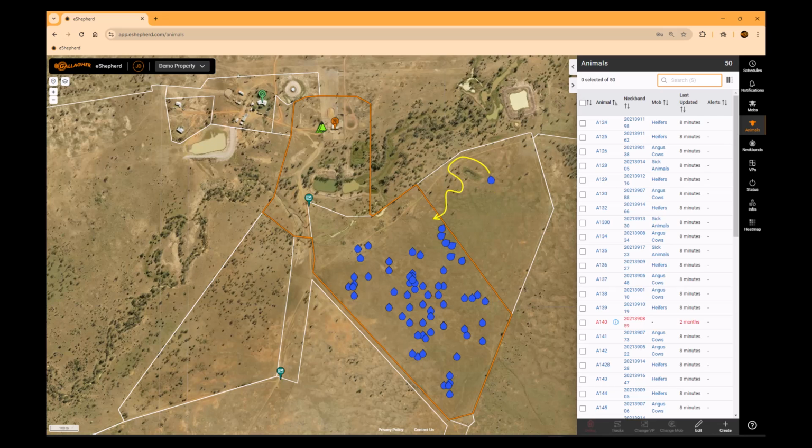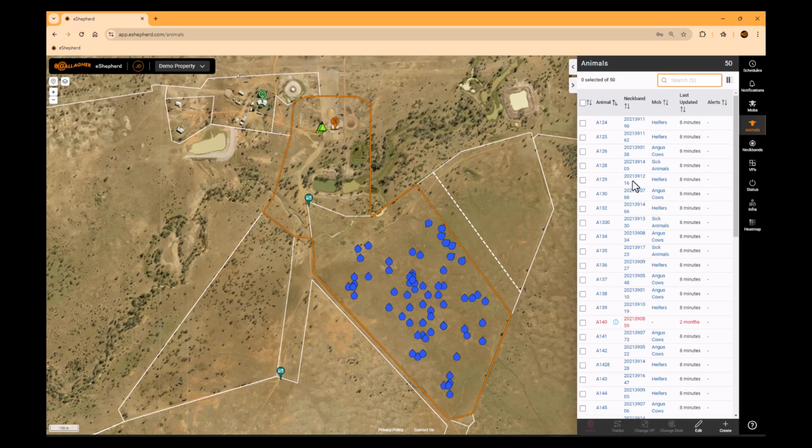Now, eventually it will come back to the herd, so it'll meander around a little bit and come back into the virtual fence. Note that it's always okay for an animal to return back into a fence. There won't be any stimulus, there won't be any audio tones or pulses at all. So it's always free to walk back across the virtual fence line to return to the inclusion zone. Once it does and the animal is back in, then the neckband will reset and say, okay, now I'm going to reinforce these boundaries again. So now if that animal comes back up to the virtual fence line, the neckband will start applying stimulus again.